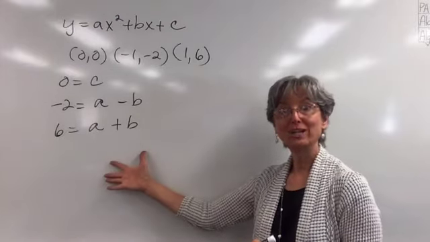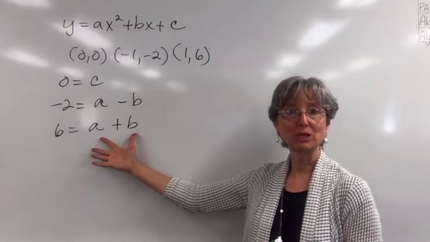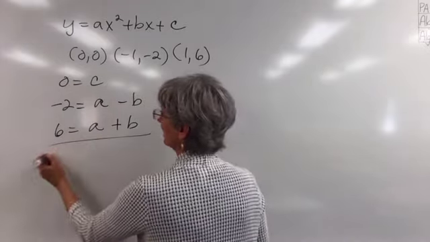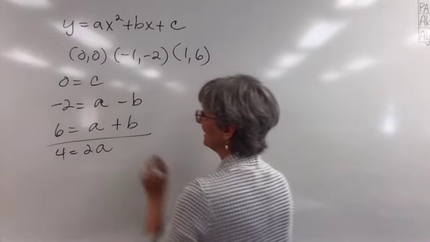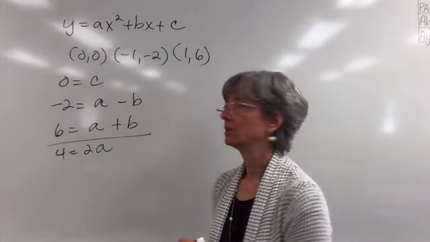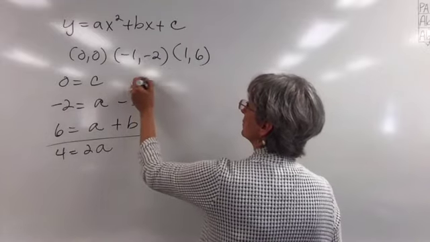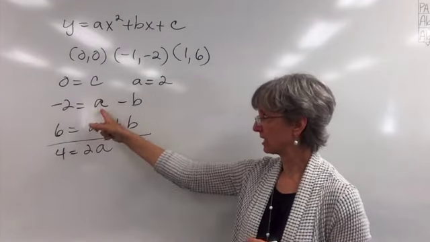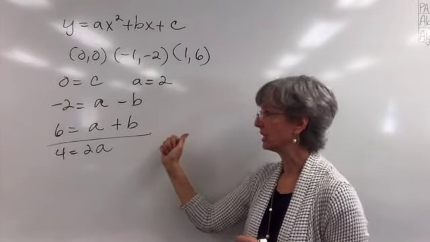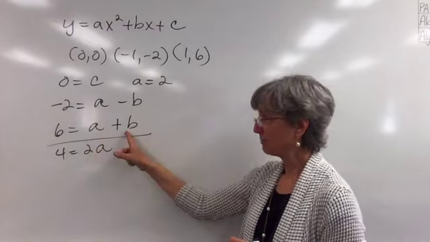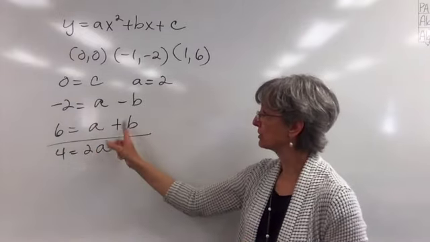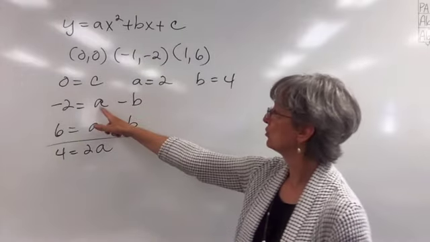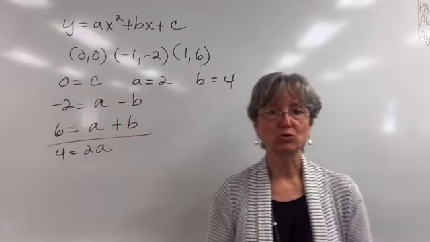And look right here, if I add them together, my b's will disappear, won't they? So we can use elimination immediately. Let's add them together. I get 4 equals 2a, which means a is 2. And if a equals 2, then I can just plug that into either one of these equations to get b. And b would need to be 4, wouldn't it? Because 2 plus 4 would be 6. So b equals 4. Let's see if that works. 2 minus 4 would be -2, so it does.